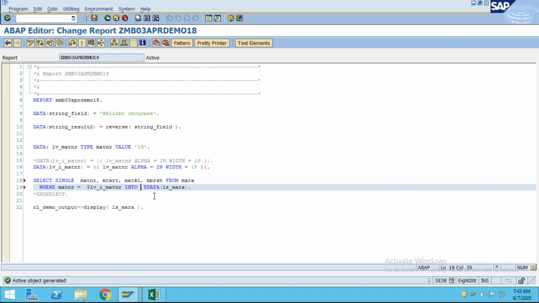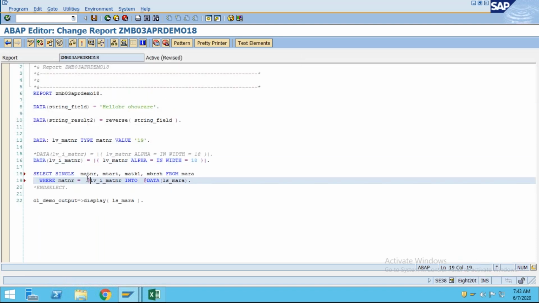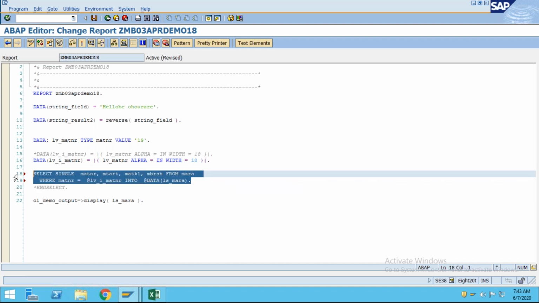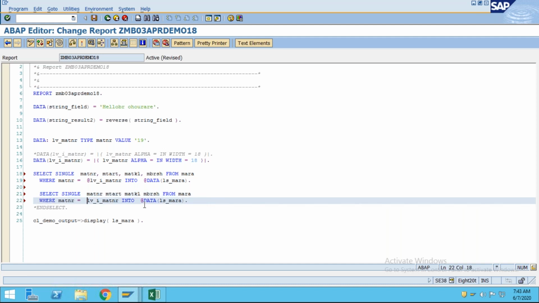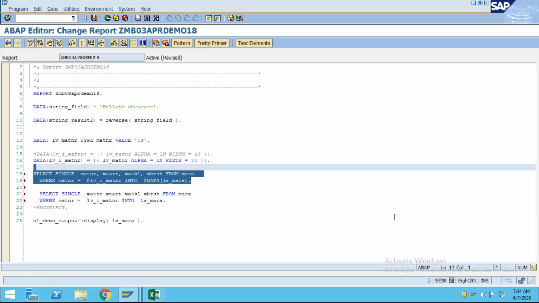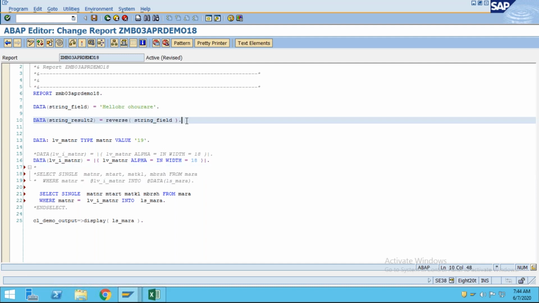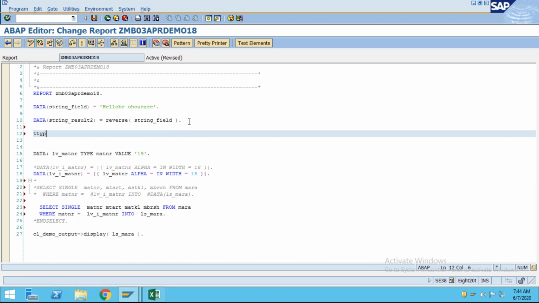No, host variable in normal SQL, the provision is there to use, but the at the rate is not required. This escape character is not required. If you are going to write the same syntax in the old way, in the old OpenSQL, you can remove this comma, remove this comma, remove this comma, and this at the rate is not required. At the rate data also you don't have to give, because it will not support in the old SQL. What you will have to do is create one structure. So I will just quickly create one structure.